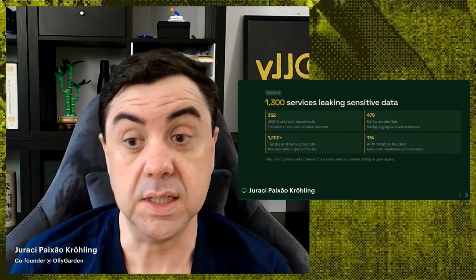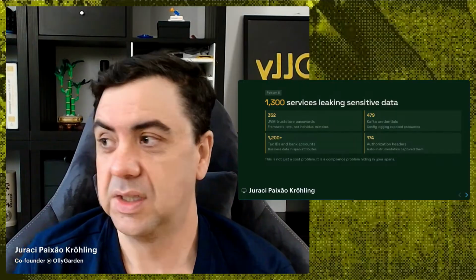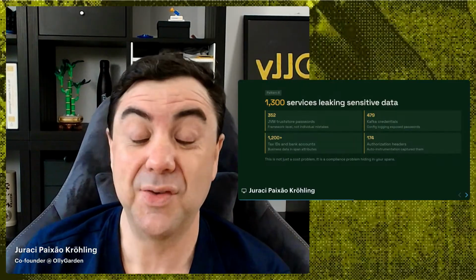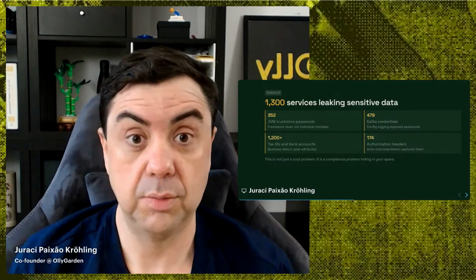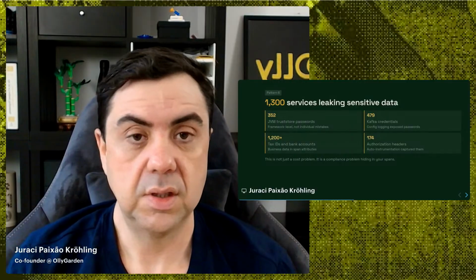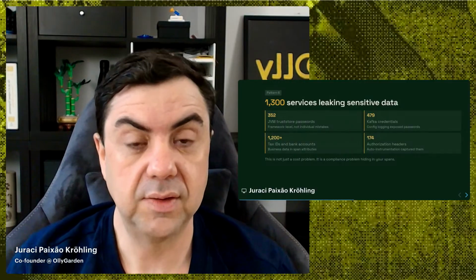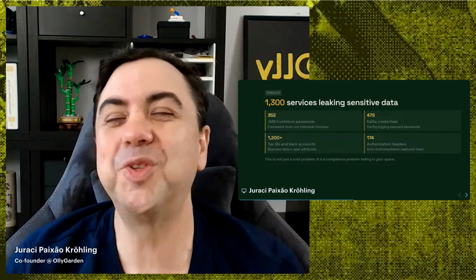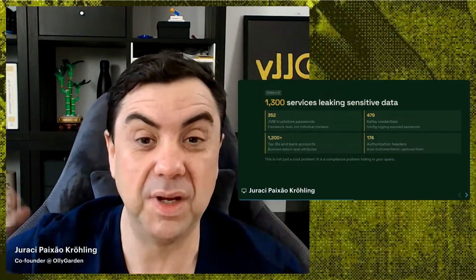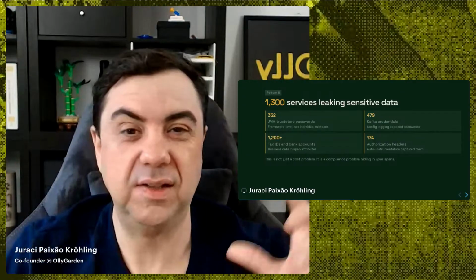So we talked about tax IDs, but we have also seen JVM trust store passwords, or Kafka credentials, or authorization headers. One example that I give a lot to people when I'm talking about bad telemetry is something that people don't actually realize. I ask them, do you use OAuth authentication for your applications? And most of the time they say, yes, I have at least one application where we do have OAuth, the OAuth dance, as we call it, right?